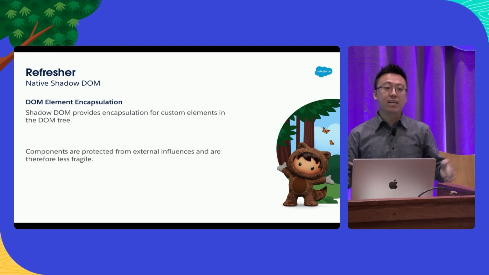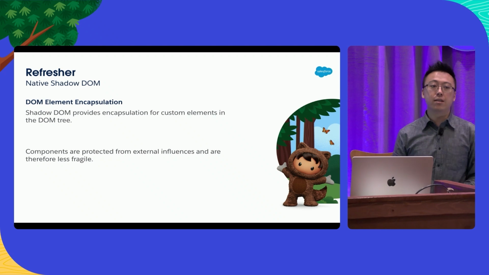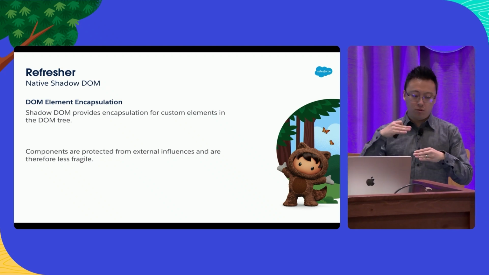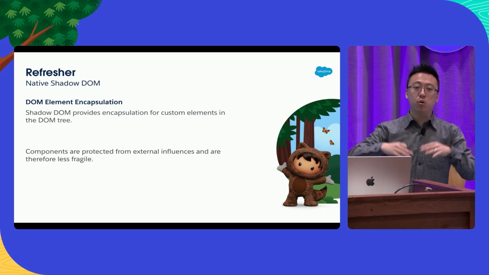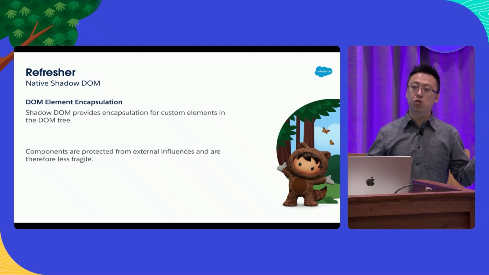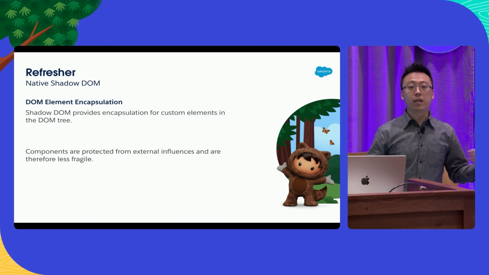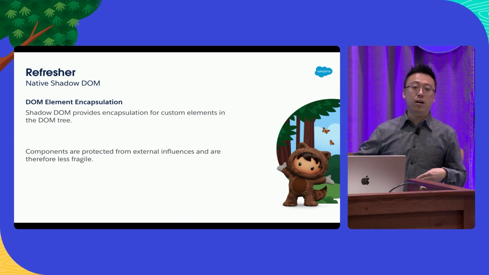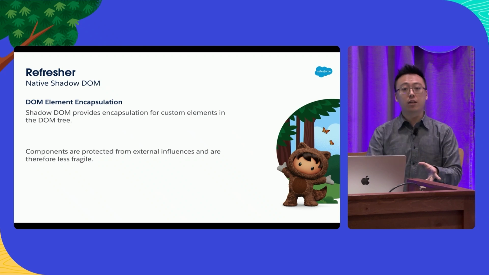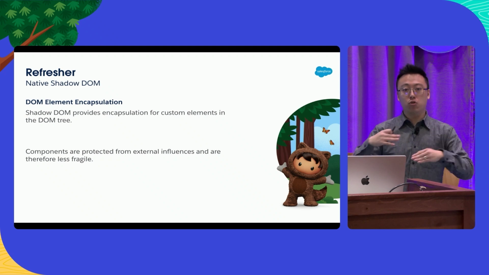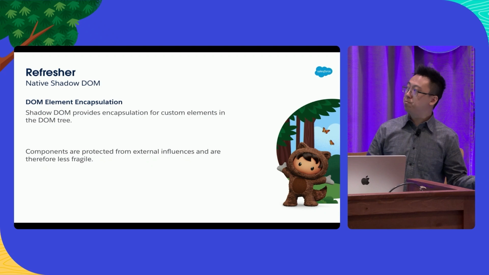It allows you to protect them from external influences and allows you to choose which parts of the component you expose externally so that external factors don't necessarily take dependencies on what's inside your component. For those of you who are less familiar with this, previously for native HTML elements, you might have inputs and buttons. This is similar to that concept, and there's more going on inside the input and inside the button, but it's not exposed to us. Only certain attributes and properties are exposed to us.